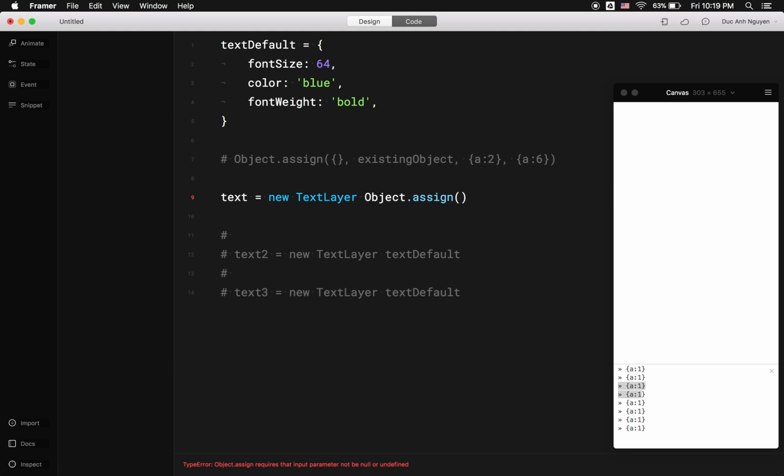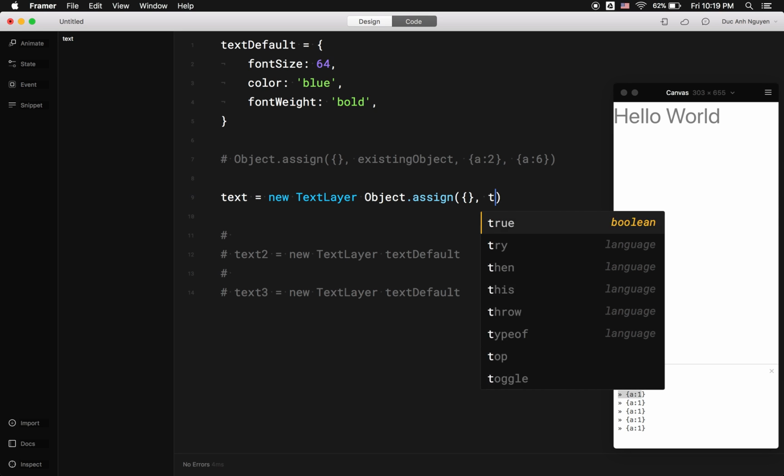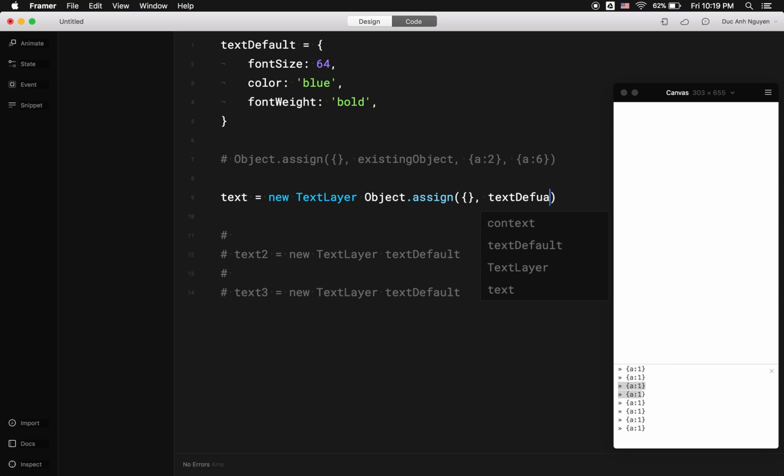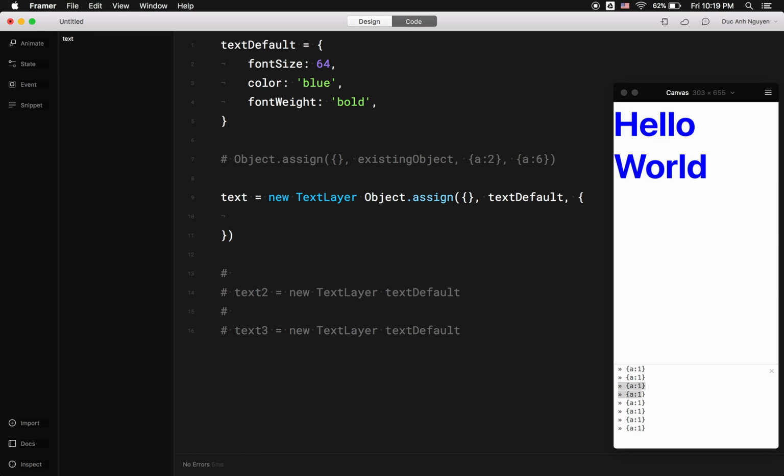Now inside this, we're going to pass in one empty object, so it doesn't modify our default. And then finally, we're going to pass in a third object, and inside this object, we can define whatever override or new properties that we want.